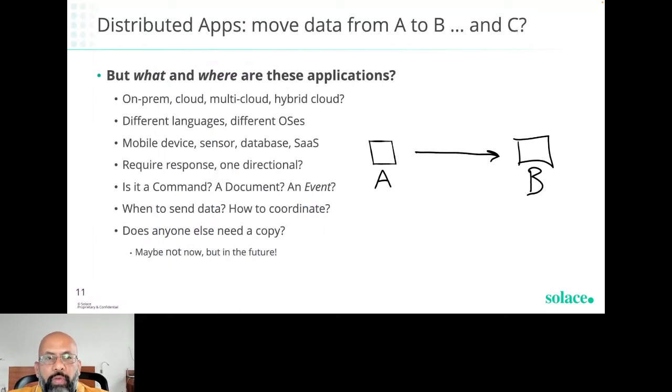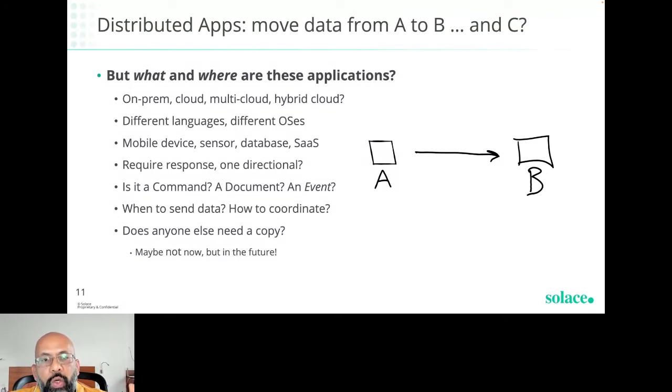In all, we are talking about distributed applications or distributed services. Let's take a simple example. We have a need to move data from A to B. In an old school thought, you would have said, oh, put it in an FTP, I will pull it. Or maybe put it as a file and send an email. All those things are done.